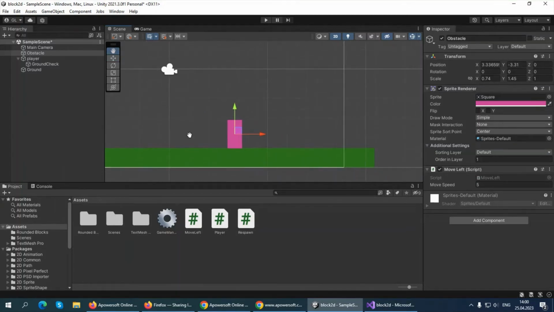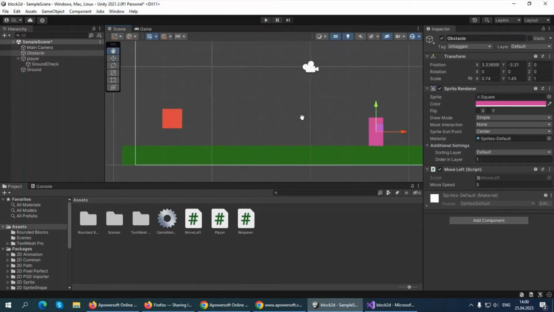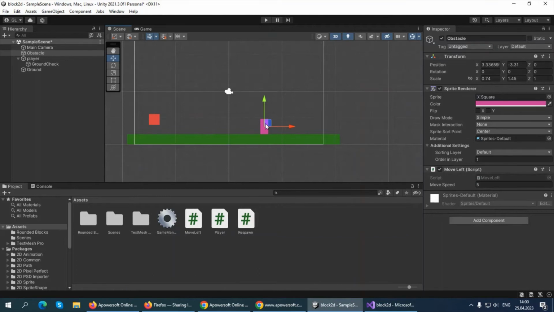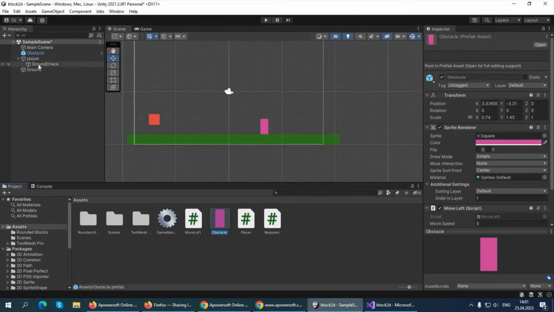and it will add some challenge into our game. And to do it, the first thing that we need is to create a prefab from our obstacle. If you don't know what a prefab is, it's just a game object which can be used a lot of times, good for scripting. To create a prefab, we just need to drag our game object into the assets folder. So let's drag our obstacle into our assets folder.